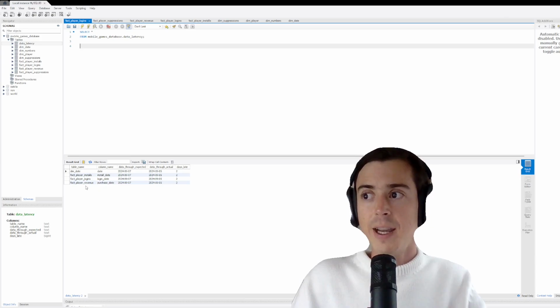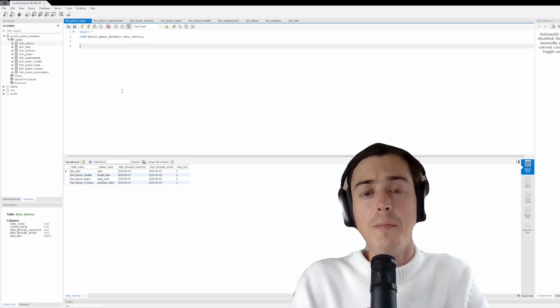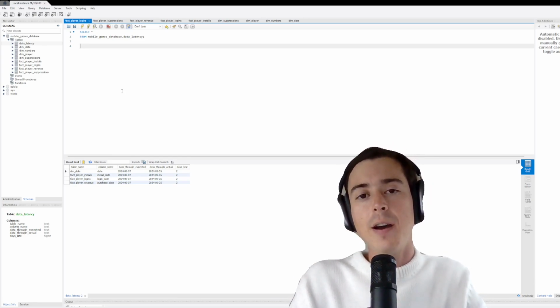Here's the exact same data. It shows you all of the offending tables that don't have updated data, that have 2-day-old data. So I think this is actually a pretty cool method to stay on top of dirty data or late data by using that Python automation.